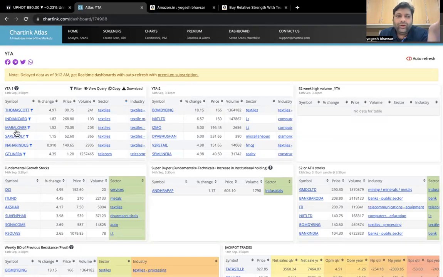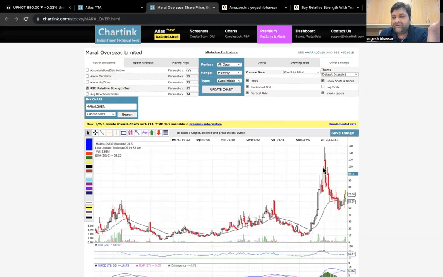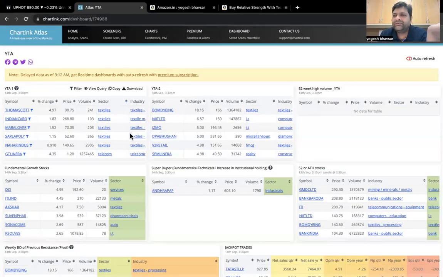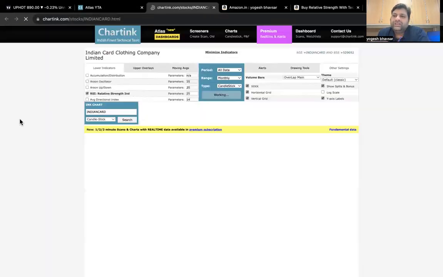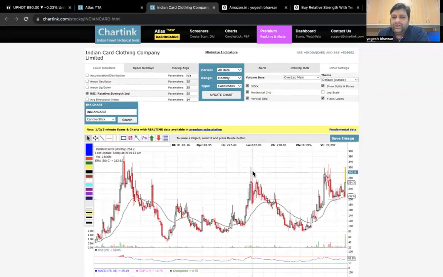So if you keep going down, like if you see Marl Overseas, now see the stock has been bombarded so much. Even if it came into my scanner, I know that this stock is not that great. So it makes it easy with the help of technical analysis to know that the stock is not worth even watching. Now, you see there is so much resistance over here in this area, and the stock is facing the same.